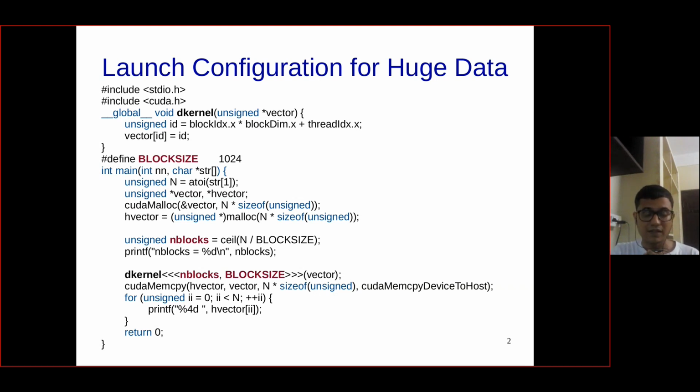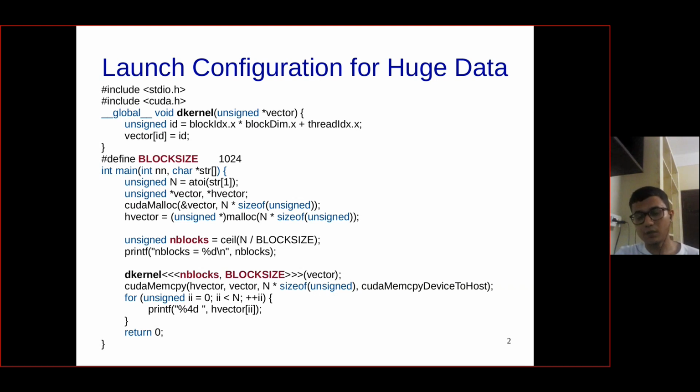As I mentioned in the previous lecture, a block cannot have more than 1024 threads, and it might happen that our user specifies the integer value with which he or she wants to launch the kernel to be 1 million. In that case, we just can't launch the kernel using 1 comma 1 million, because the number of threads in a particular block is restricted to 1024. We can't launch a kernel with a block having more than 1024 threads.